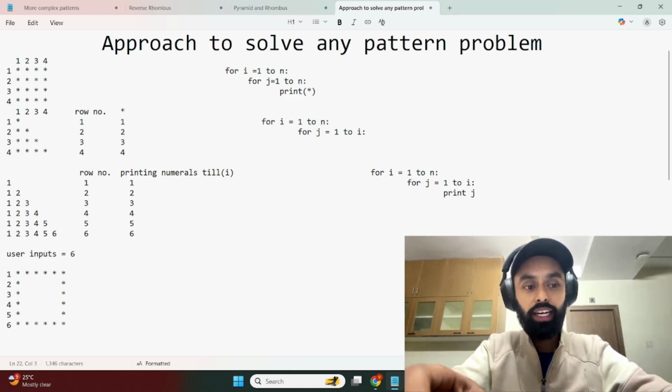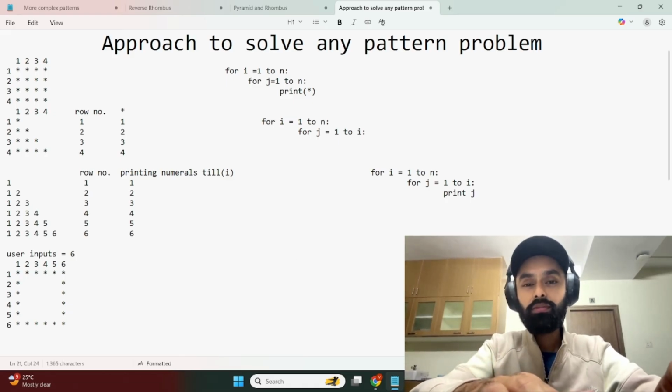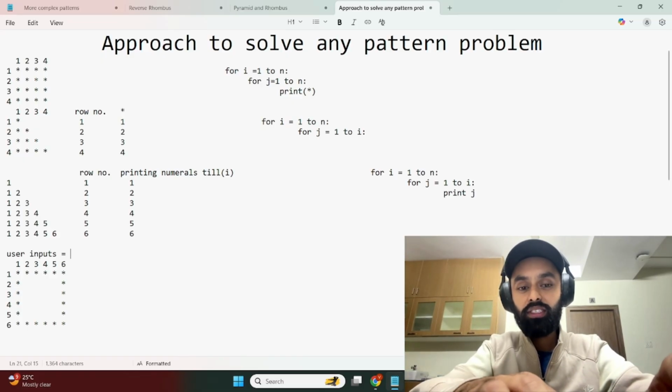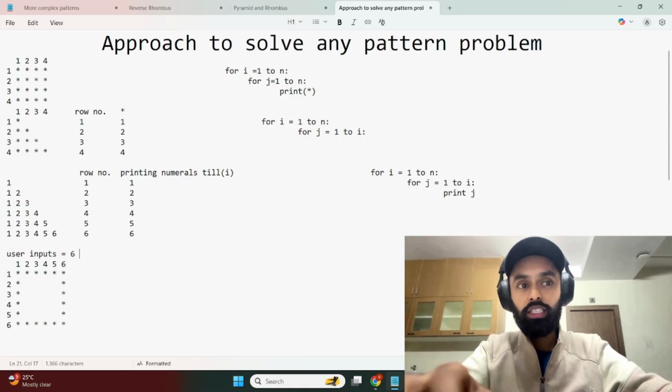Let's see how many characters we are printing in each row. We are printing 6 characters. Now step 2 is very simple. How many rows are we printing? N rows, user input is 6, we are printing 6. Let's say user input would have been 4, we would have been printing 4 rows. And if user input would have been n, we would be printing n rows. So depending on the user input, we'll be printing that many rows. And we can see the number of characters is also the same. This kind of problem would always be to print an n into n grid depending on the user input. So in this case, your user input is 6.